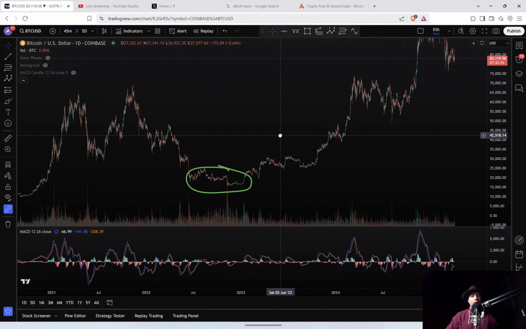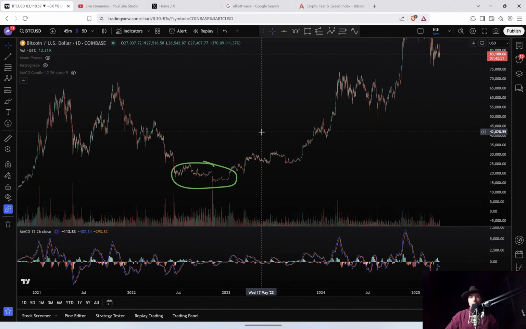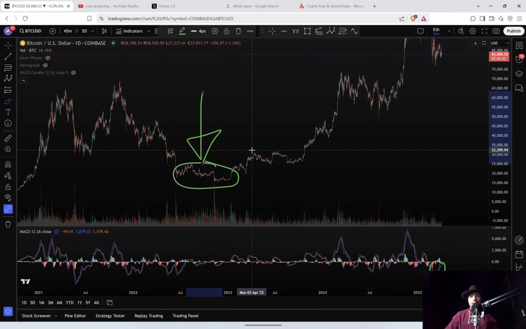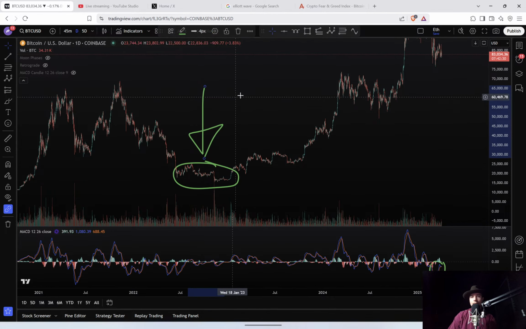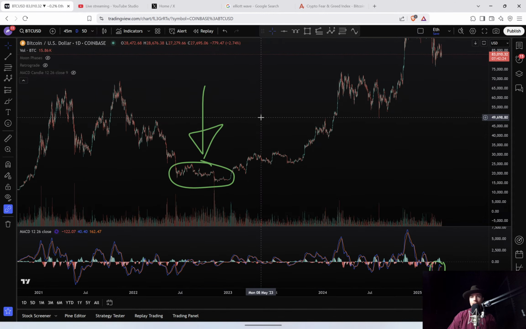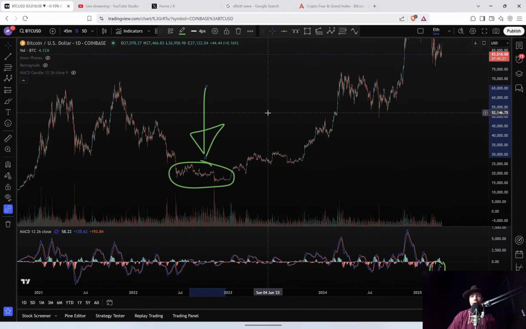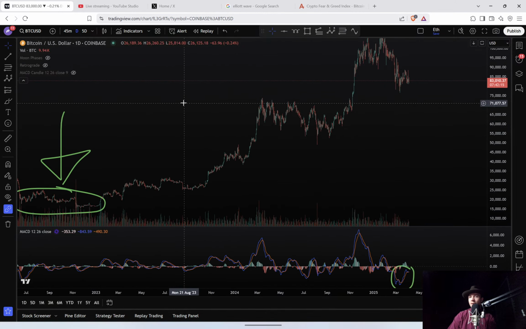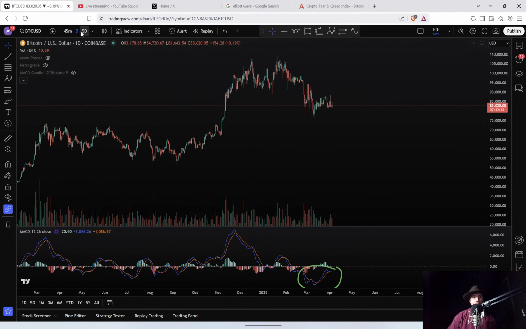You don't have to overcomplicate your trading strategy. We are more oversold right now on the MACD on Bitcoin than we were right here. If that gives you an idea of how good the opportunity is to be buying crypto right now, then accept it for what it is. Accept that information and that data for what it is. This gives you a really good idea of just how undervalued we are. And we are super, super undervalued in the crypto markets right now.